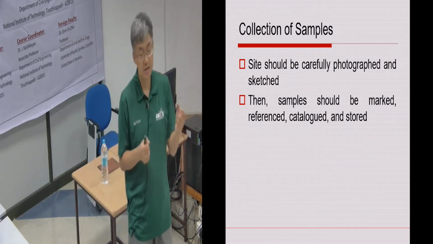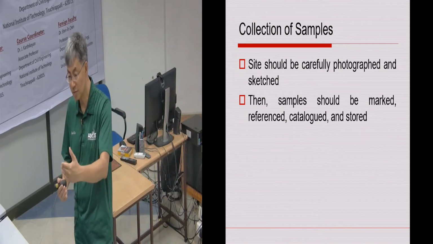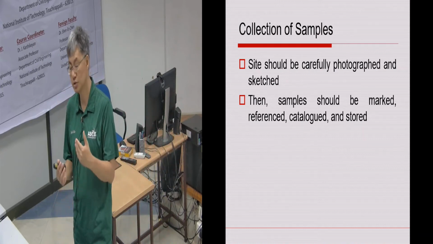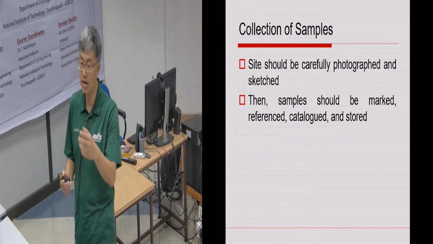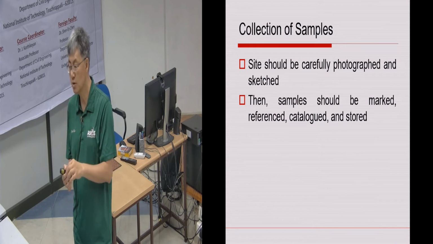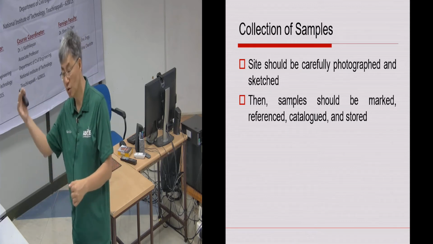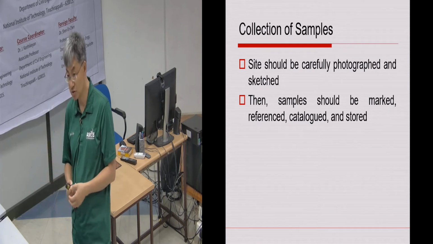And of course, you can collect as much data as possible, but then document them, catalog your data. It becomes extremely important, because you have to go back and reference each one of them. It's a very time-consuming process, but if you do it right, then when you go back to your old data, it becomes easier to do so.